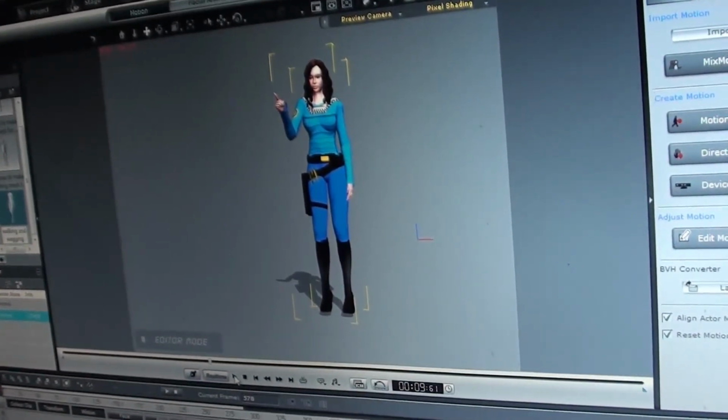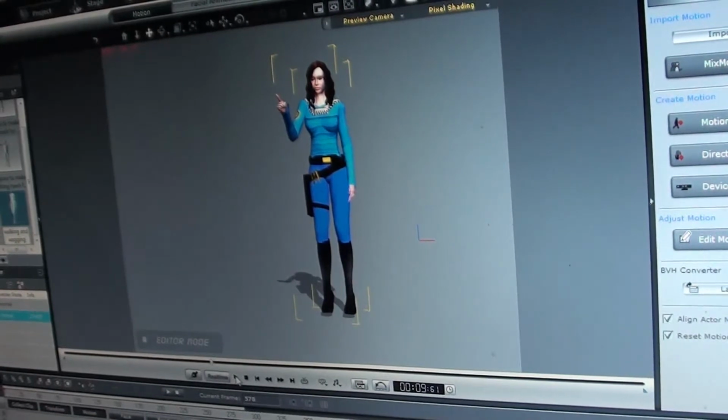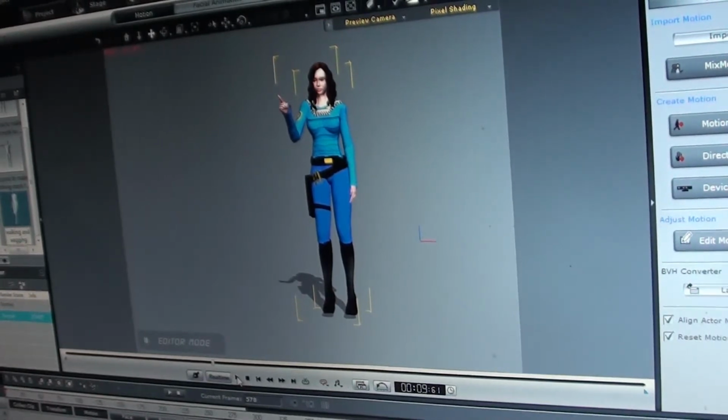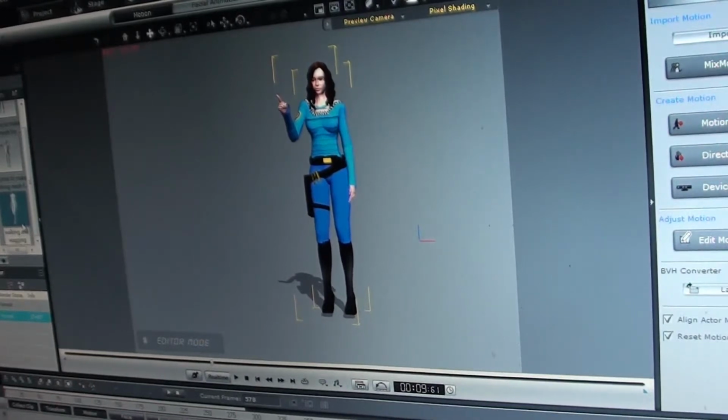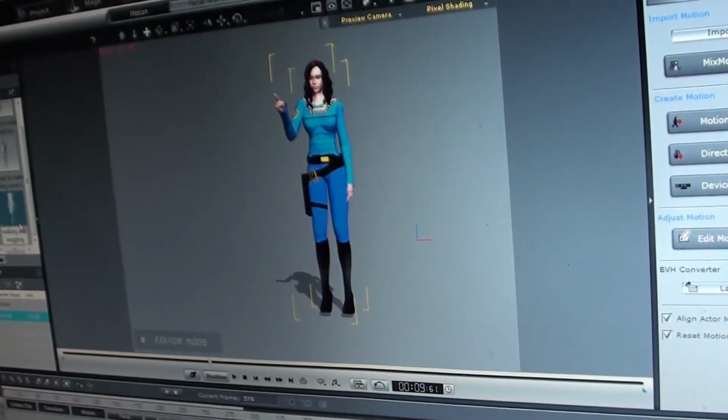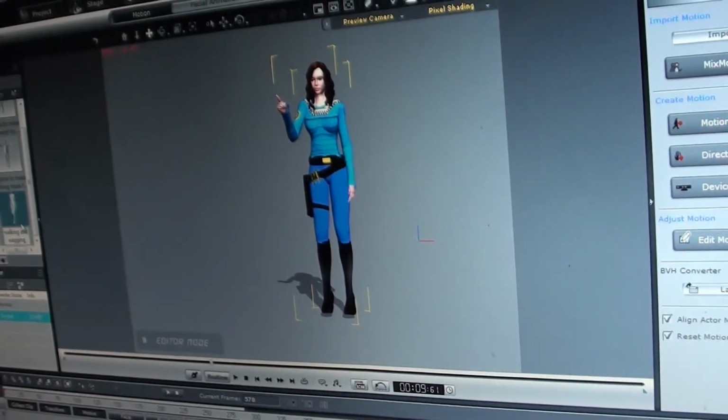You probably won't want to store the keyframes. Leave it as a walking in place animation. Because you can adjust the speed of the walk, essentially the speed of the animation, by changing the length of the animation when you load it into your character when you're setting up your scene.